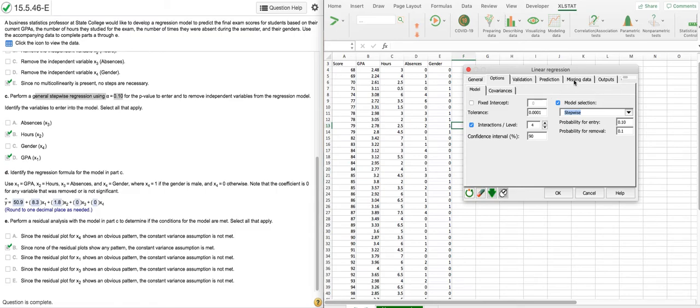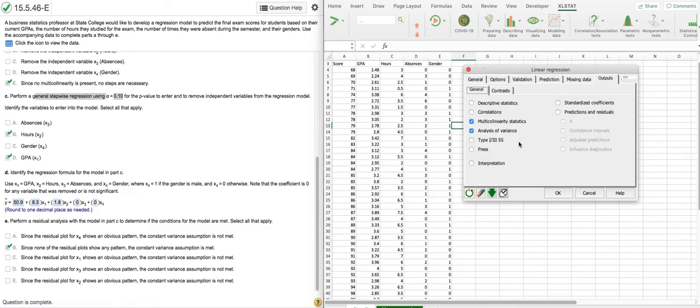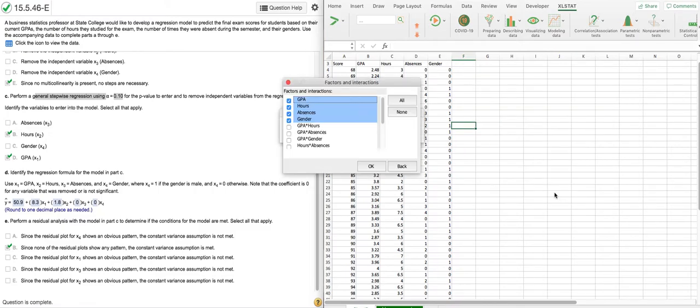And we can leave the output to include the multi-collinearity statistics enabled there, it's fine. And we can also select residuals and take a look at those and see what we get.